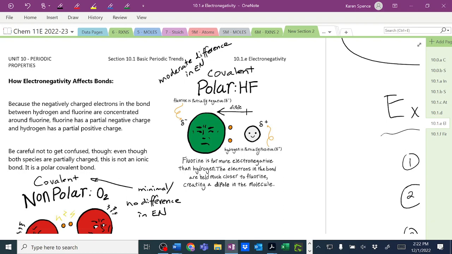So minimal is up to 0.4. Yeah. And to be honest, and I don't know if you were here for that discussion, that 0.4 is set pretty arbitrarily. Someone was like, oh, I think it should be about here, right? And things that fall right near it, you know, is it more ionic or is it more polar or is it more non-polar? It's hard to say when you get to those borderline cases.